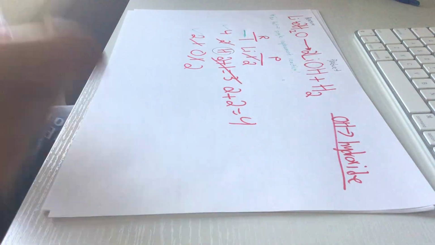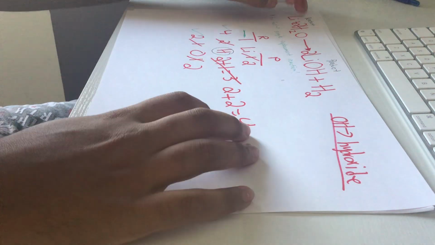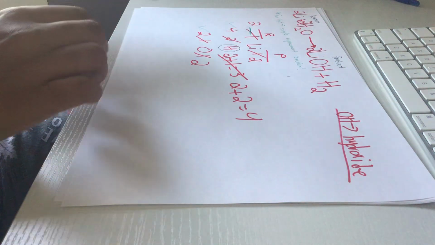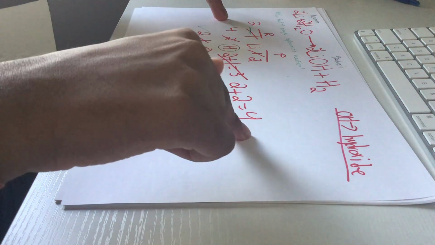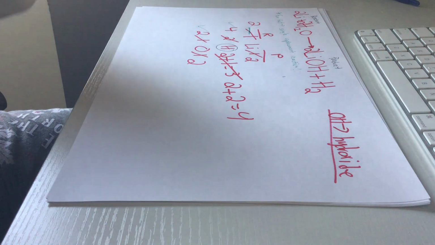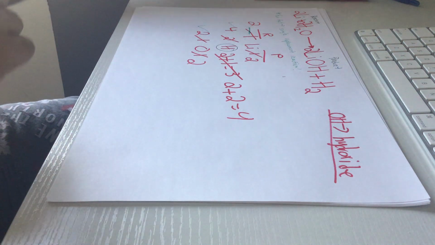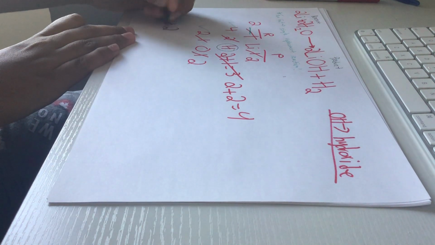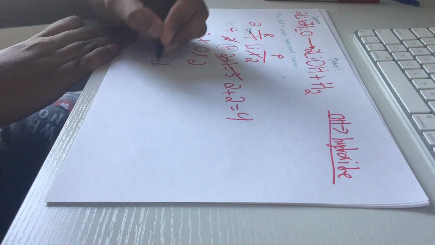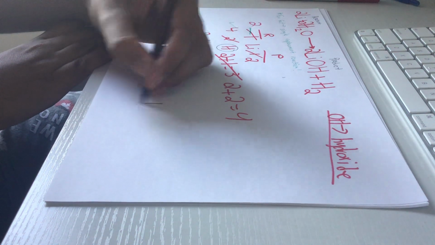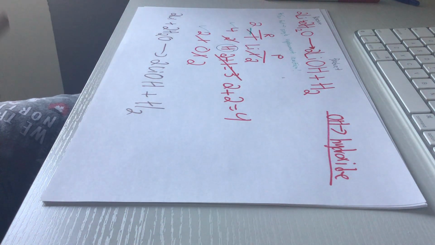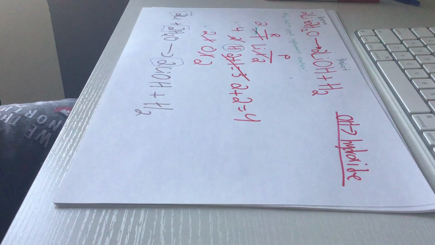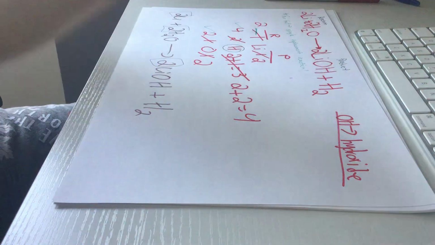Now, the lithium is not good, it's not balanced. So what we can do is lithium is by itself, so we can just add a 2 here, and therefore we get a 2. So now you have 2 on both sides for lithium, you have 4 on both sides for hydrogen, and you have 2 on both sides for oxygen. And the final grand answer would be 2 lithiums plus 2 waters, which turns into 2 lithium hydroxides and hydrogen gas. So the coefficients come in this form. All right? And that is the answer completely done for you.